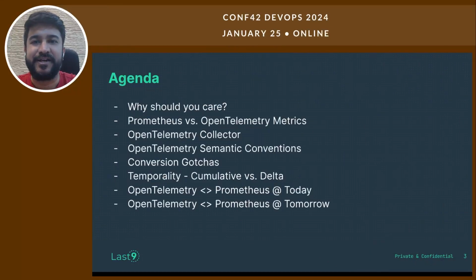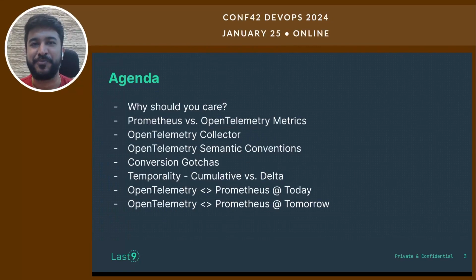So today's agenda, we'll talk about why you should care about this talk. If you're already doing something else, why should you think about OpenTelemetry metrics in the first place? We'll discuss Prometheus and OpenTelemetry metrics, the key differences between both of them. We'll talk about OpenTelemetry collector in detail, how it can help us and do a lot of heavy lifting before shipping our metrics to the destination.